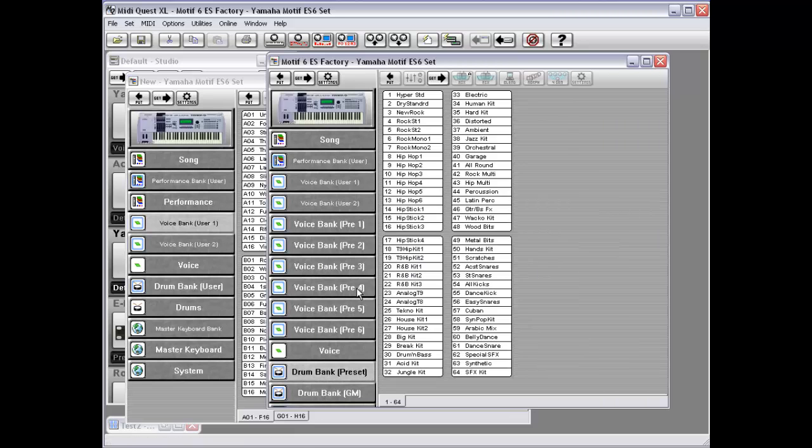Same thing here. You can deactivate that and say you will no longer send down your drum bank data. This allows you to optimize what portion of your set is sent to the instrument and what portion is not, simply because you know that what is in the instrument, you don't need to update those components when you do a transmit.